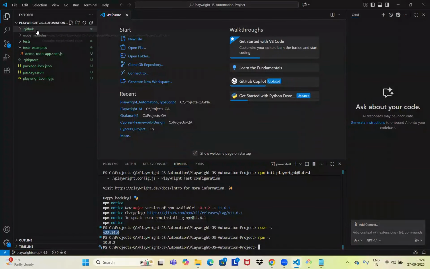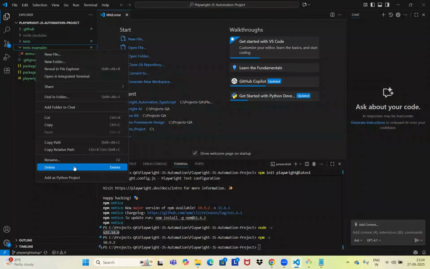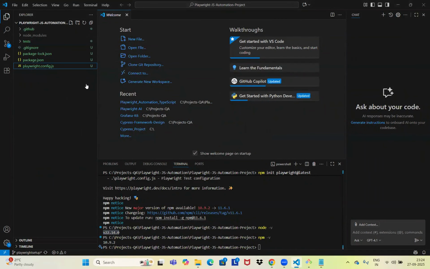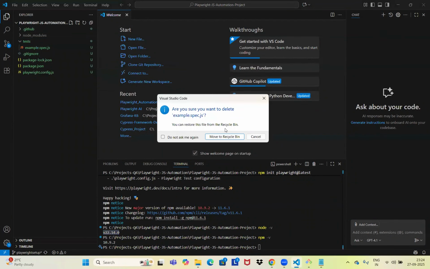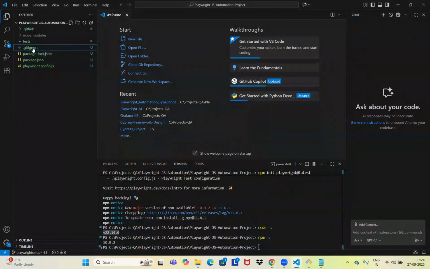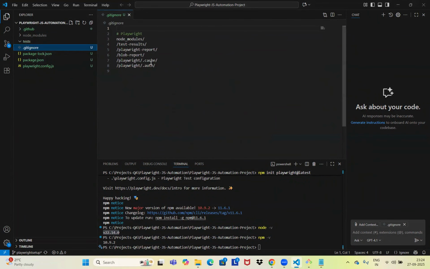Now, after installing, can you see here? I'm removing this file. This is not required. We are making test, we will use test as our test cases will be maintained from here. And gitignore.